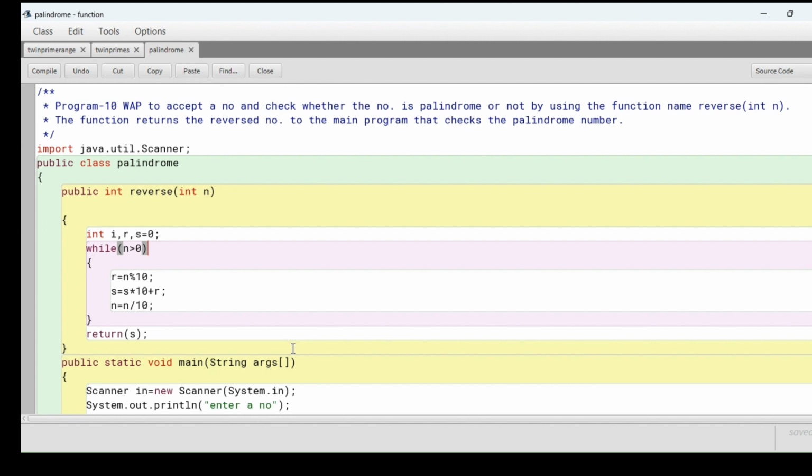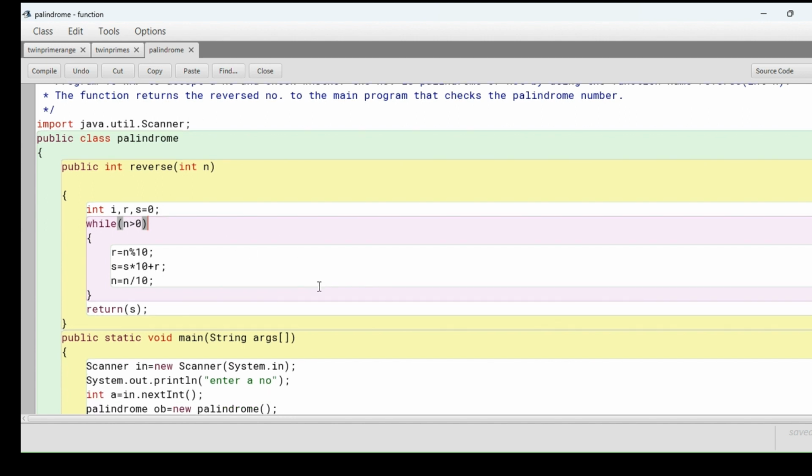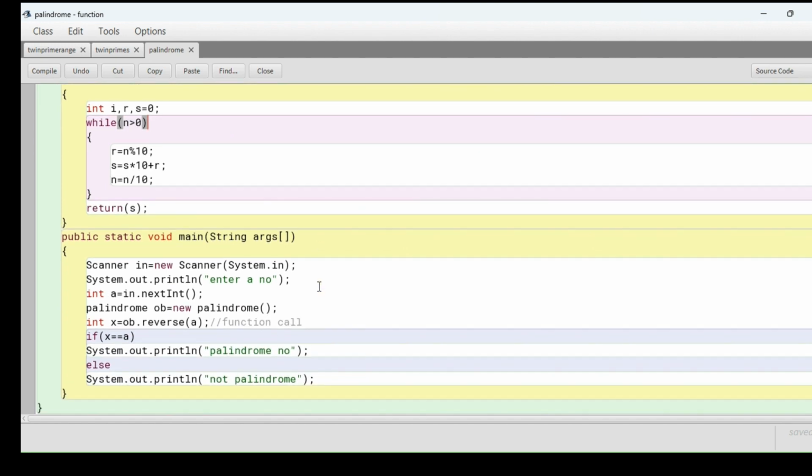Okay, now I am explaining this one. This is the main method. In this method, I have taken a number that is a, and this is the object creation.